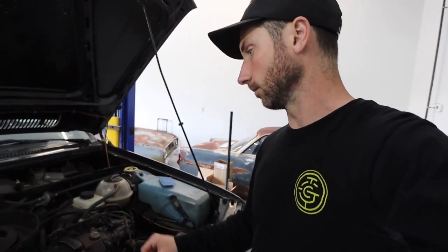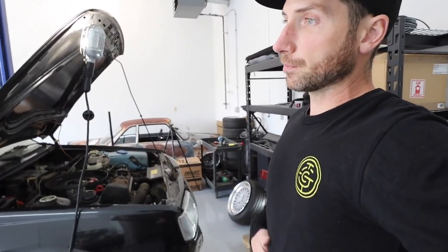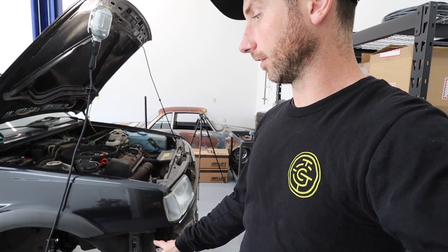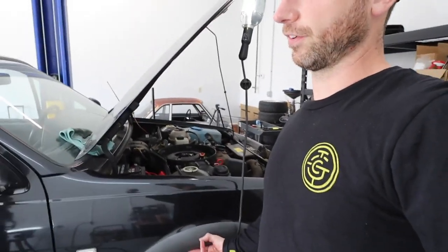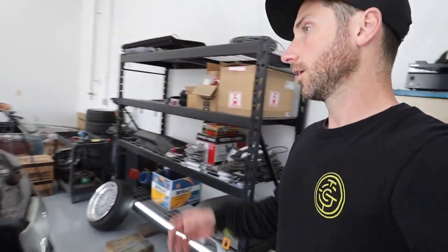I've got a new fuel filter I've got to put in it. When I bought it, it was pretty low — right on empty — so I did put new fuel in it, and it just needs to run more to get that in the system. Kind of just tidying up a few things on this Sunday. I spent the morning with my family, took my mom out to breakfast, and had lunch with my folks and grandmother. I'm waiting on those lock rings to show up tomorrow, and that's when I can finally start assembling the suspension to get it down on the wheels and figure out what else needs to be done. Then I can start modifying my fenders to get the fitment just right. We're getting close — not enough time.